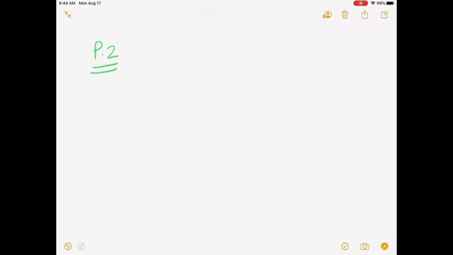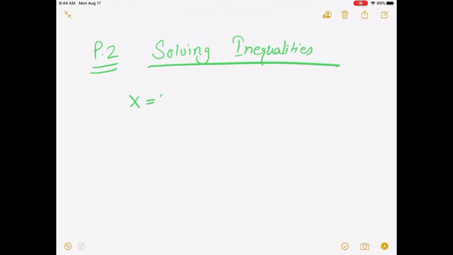So P-2. In this section, we're going to be learning about all different types of inequalities. It's pretty much the same process, but now it's going to be an inequality instead of an equation. Think about this: if I say x is equal to 3, it's exactly one solution because it's an equation. But if I say x is less than 3 or greater than 3, it's not exactly one answer. Instead, we have multiple solutions that fall under that category. So an inequality always has multiple solutions, unlike an equation, which has one solution.